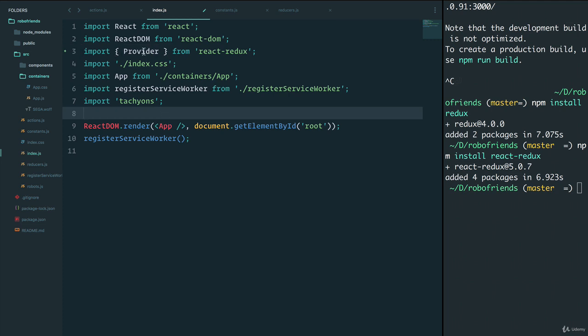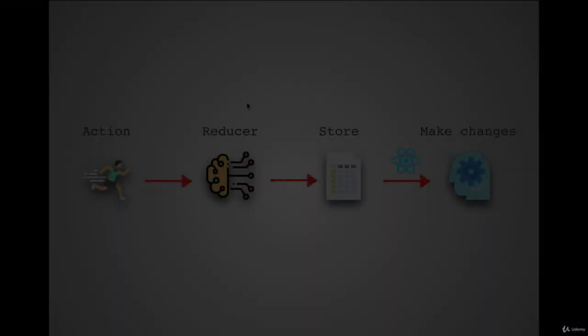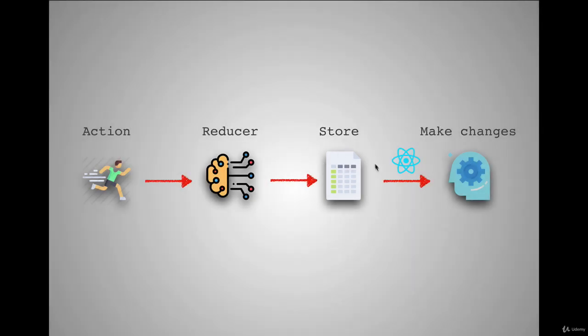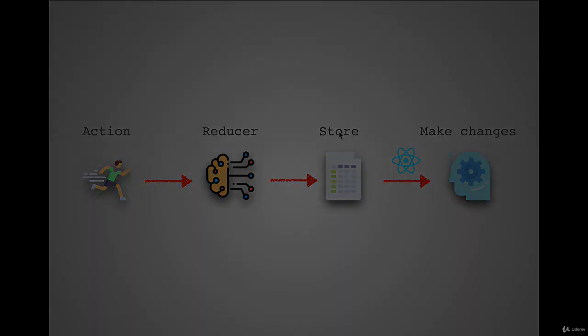Now, within here, there's a few things we need to do. First is to create the store. If we go back to our diagram, we remember that there's something called a store in Redux, which is the source of all truth. That is, it's a big JavaScript object that describes the state of our app so that React can render it, make changes, and display it to the user. So we've created an action, we've created a reducer, and we also need a store. So let's do that first.